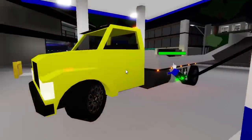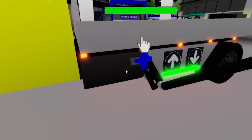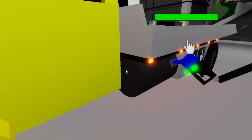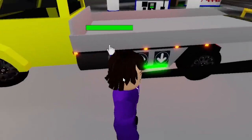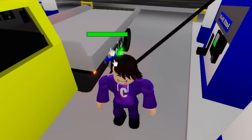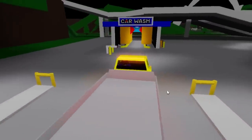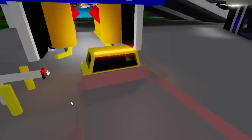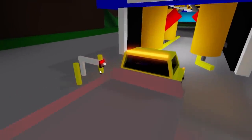My tow truck has gotten all its gas — the gas tanks have been filled, and I can actually see the gas tank. Here's the gas tank, and I can actually see where it is. It's pretty cool because you can't see the gas tank in other cars. I have a full tank of gas inside the tow truck. Let's go ahead and get a car wash as well, because I've been driving this all around Brookhaven and it's gotten dirty.